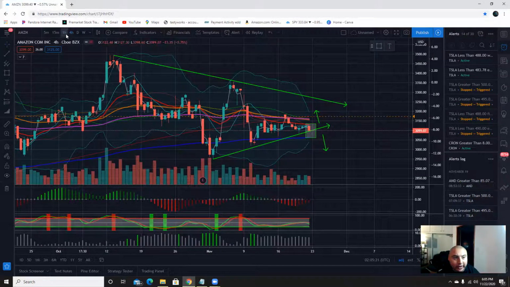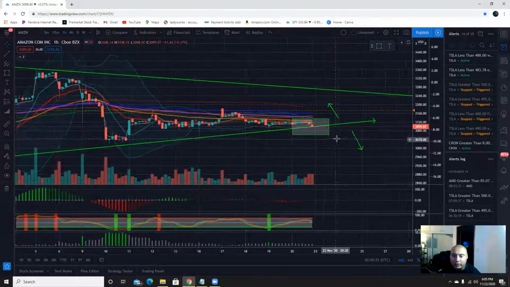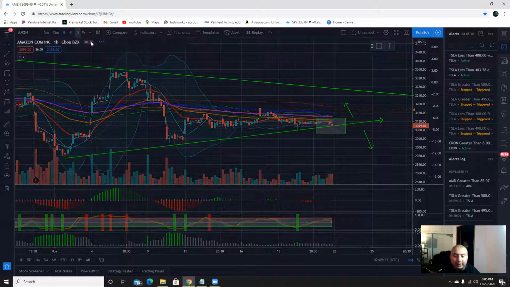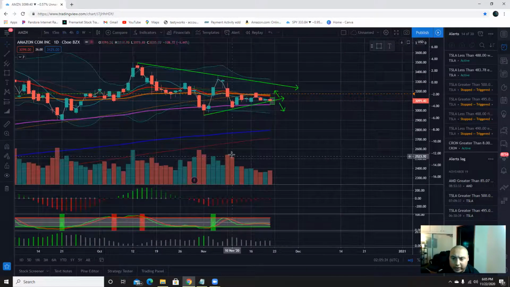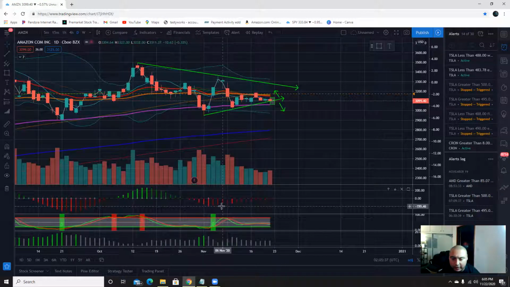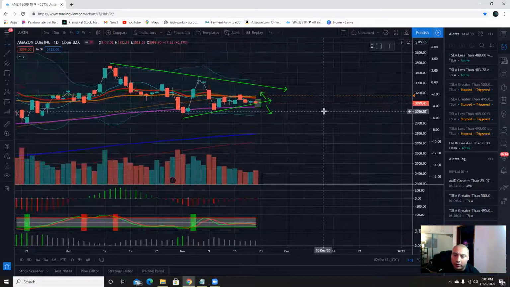We're going to look at the other time frames. Let's look at the 1 hour so you guys can get an idea. The 1 hour is not showing much. And the daily told us here that we kind of bounced, and we're still staying within the trend. So again, TTM looks like it's about to switch. We don't know yet if it's about to switch, but again, we have to look at price action tomorrow.